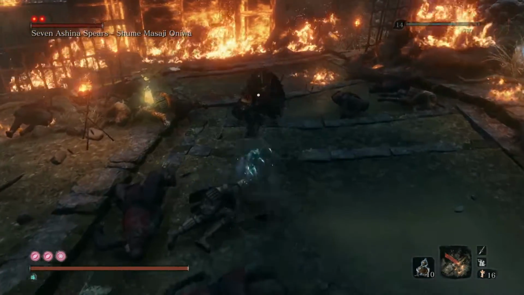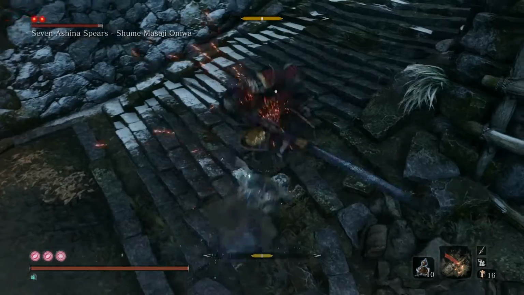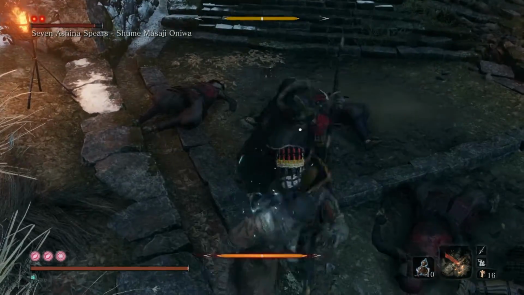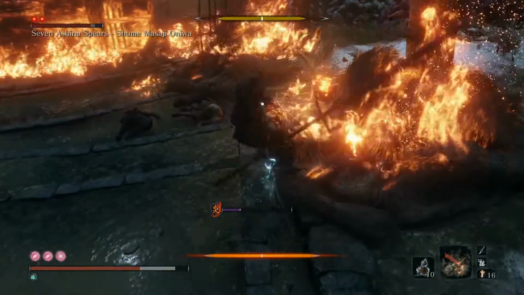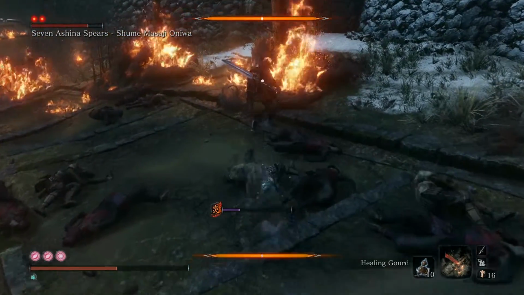Plus this guy, if you beat the other Ashina spears, you shouldn't have too much trouble with him. It's exactly the same moveset as well. Probably, obviously, a lot stronger, but yeah. He always does that. Then a third attack, and then he'll fall over. Just make sure you don't fall in the flames or get knocked into the flames. It's not going to do it now.